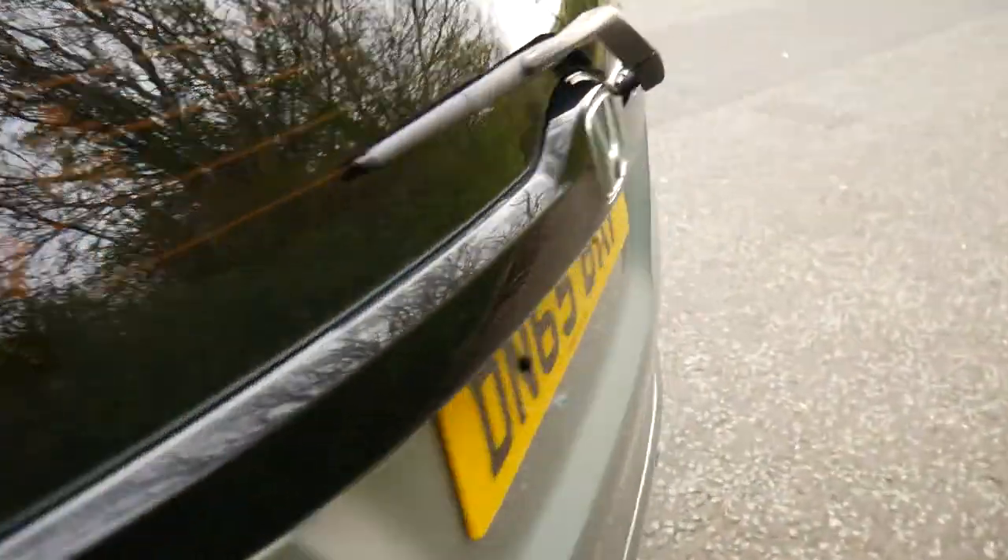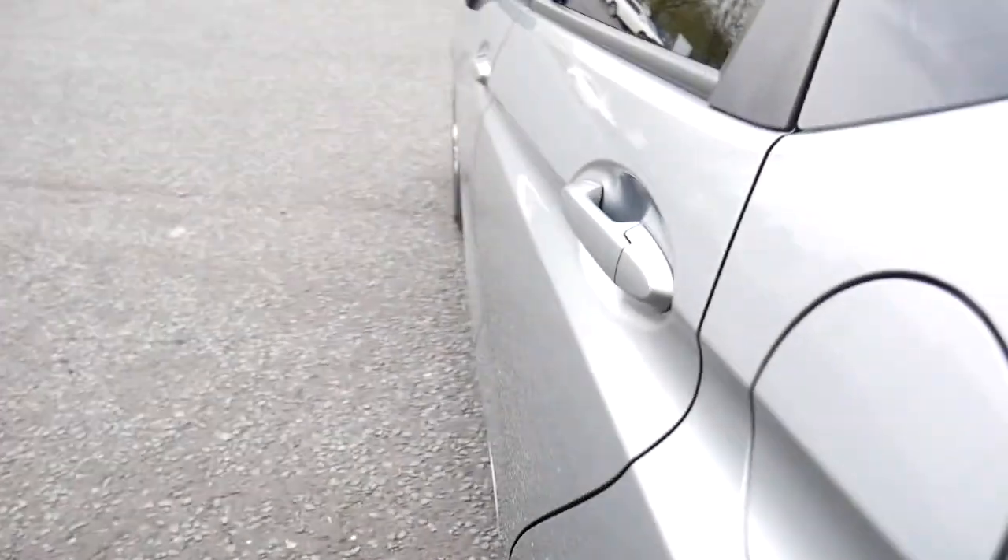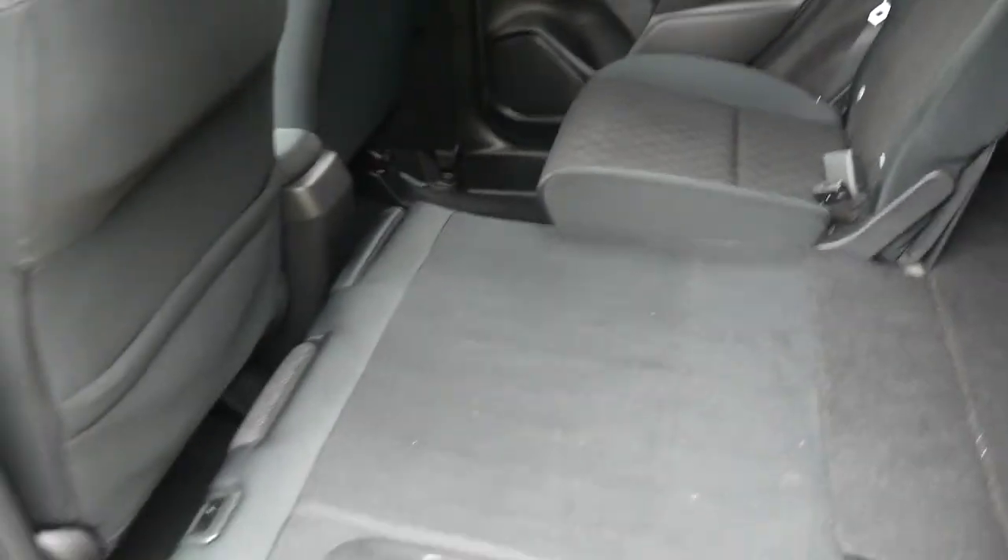Pulling the bar down like so gives you all the extra space in the back if needed. Great boot space as well, as you can see. The back seats also go down completely flat — remove the magic seat nice and easy. As you can see, it folds down completely flat so it's easy to get things in and out of the vehicle.